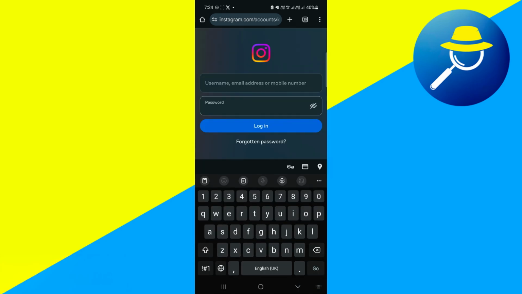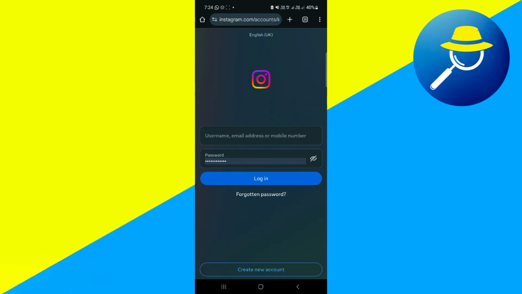And if you save your password, it will give you the option of autofill. Simply tap on that. You can see the button that says show here. So all you have to do is hit the show button, and then it'll show you exactly what your password is, so that you could log in on the Instagram app, a different device, anything like that. You can just hit show and then be able to get it.